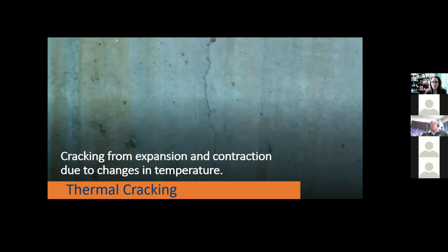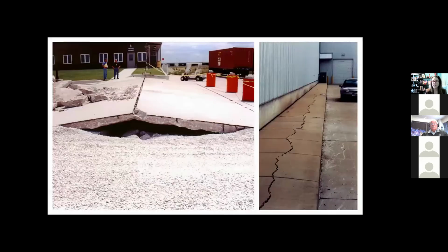Rule of thumb for flat work is about every 50 to 100 feet, depending on the thickness of the structure. And unfortunately, there are examples of when this isn't done properly. So in this example, this joint was probably filled with debris. If these joints haven't been maintained, then unfortunately on a very hot day, concrete's going to expand. If it doesn't have an area to relieve that expansion with an isolation joint and an expansion joint, then it's going to heave. In this example, a water pipe had also broken. So there were several examples of why that pavement heaved. In the picture on the right, it's a sidewalk. We don't give sidewalks enough credit. They're important to us.